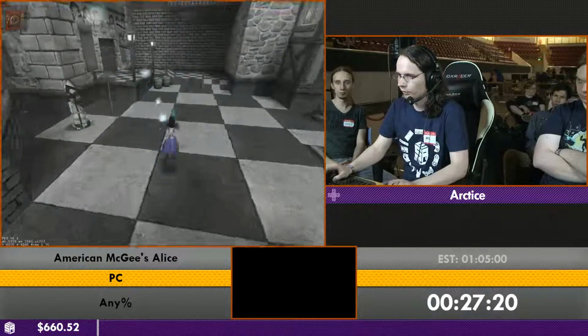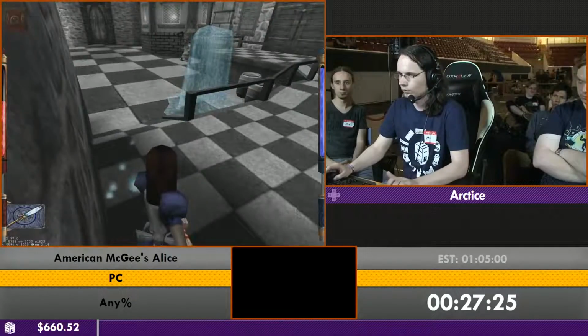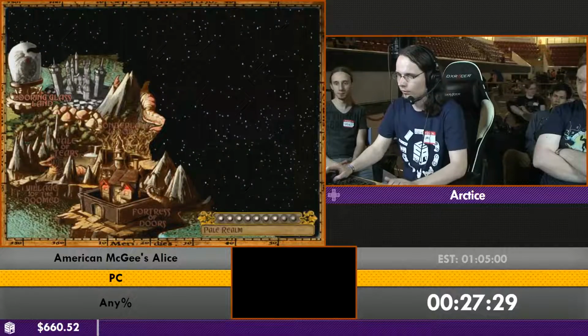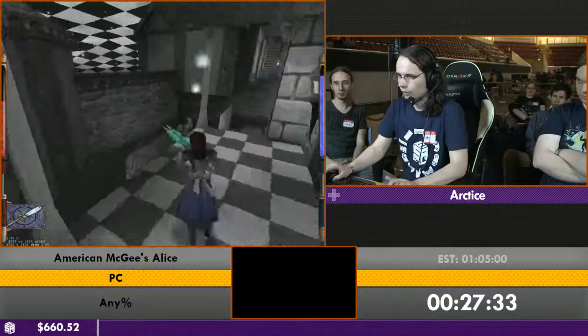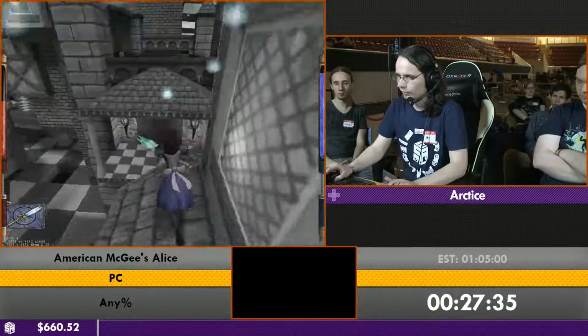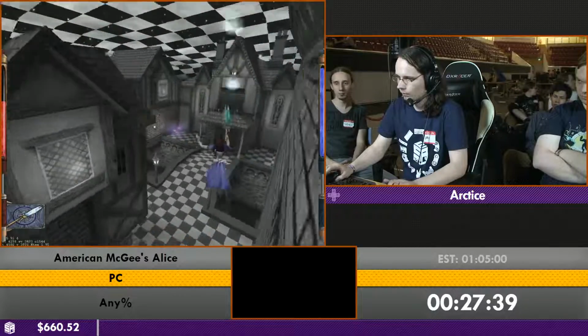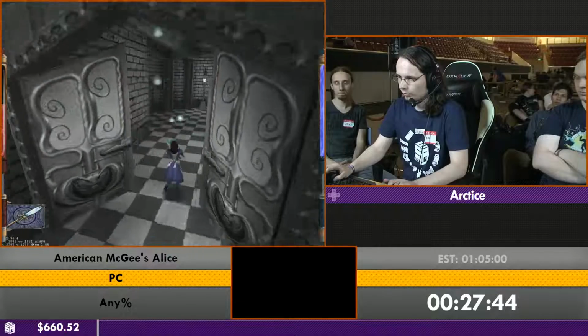So this right here is one of the bigger ice wall skips. And I'm out of points already, right at the start of the level. This skips something of a mini-game where you control a very slowly moving chess piece. Normally you have to do that to progress, but you can just go around.